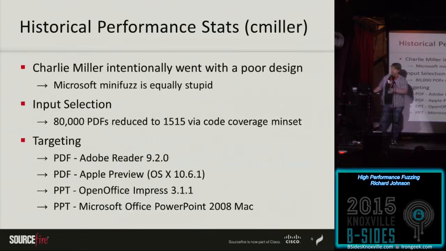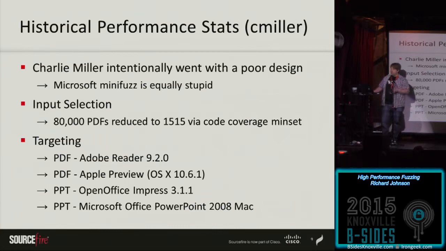So his design was he used just a 5-line Python script. I think I have it on the next slide. Microsoft has a free fuzzer that you can download, hosted up with their guidance, called MiniFuzz. And it's just as stupid as the algorithm that he has. It was basically pick a percentage of bytes in the input, a random window of bytes that it will change, and then mutate them randomly and just basically add static to the input signal of the real file.